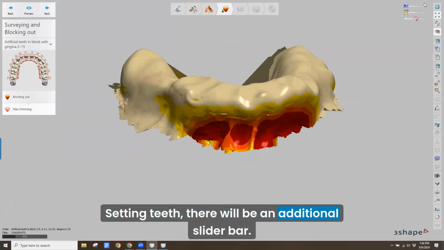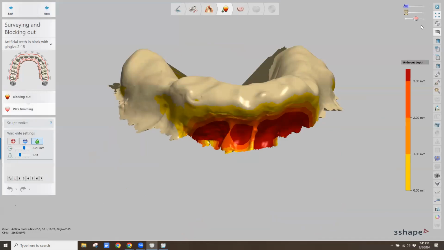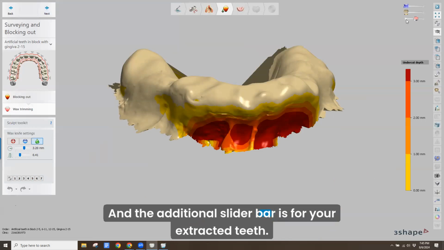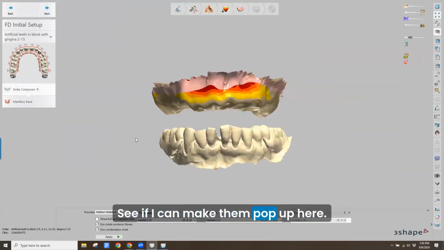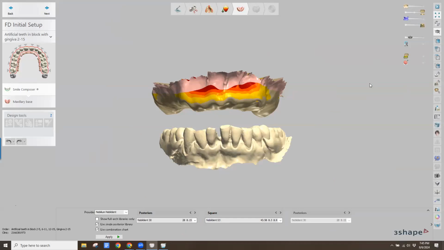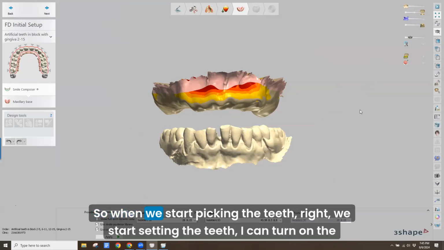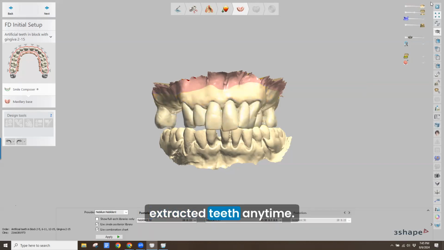There will be an additional slider bar, and the additional slider bar is for your extracted teeth. Let's see if I can make them pop up here. So when we start picking the teeth, when we start setting the teeth, I can turn on the extracted teeth anytime.